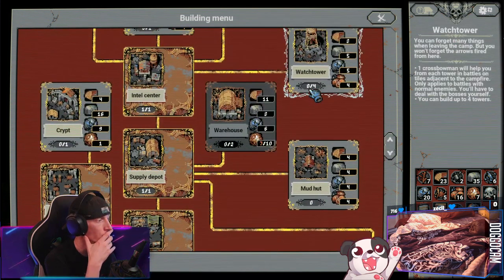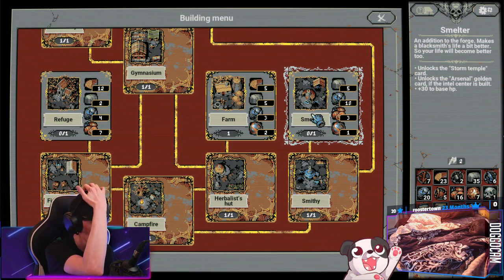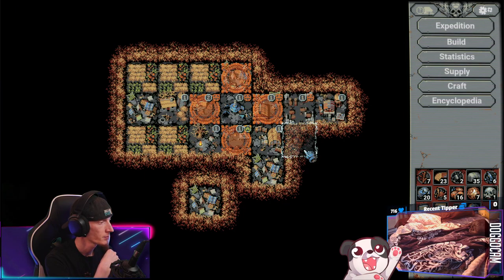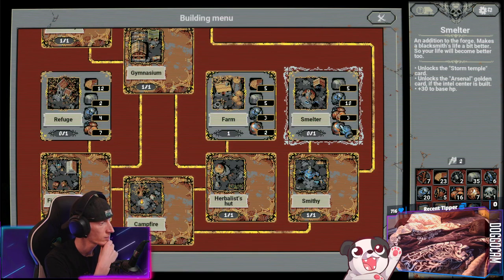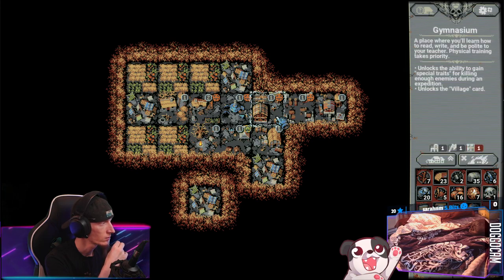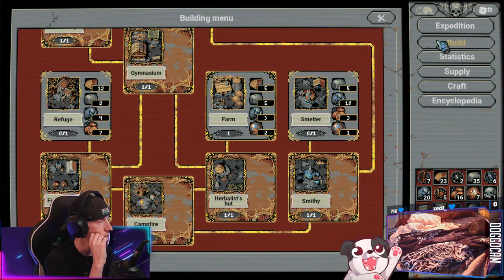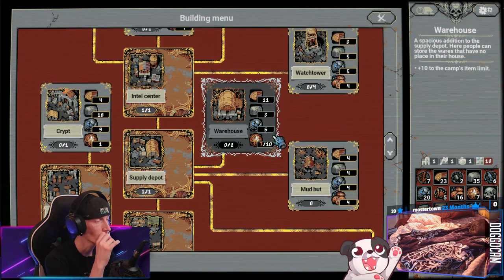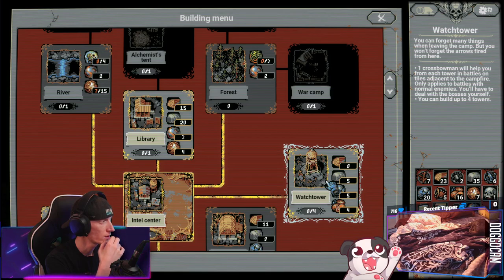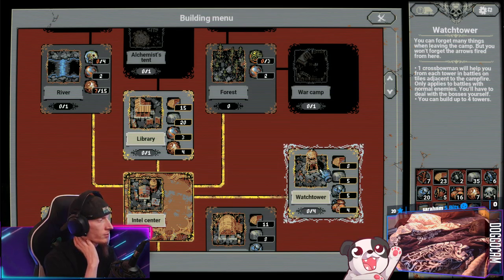Let's see. What do I want to build? Smelter? Amongst the arsenal, golden card of the Intel Center is built. Sure. Wait, what? Oh. What is this? Gymnasium, field, dealer's survivor's tent. Wait, can I not build anything else? That would really suck. One crossbowman will help you from each tower in battles on tiles adjacent to the campfire. Only plays battles with normal enemies. Nah.